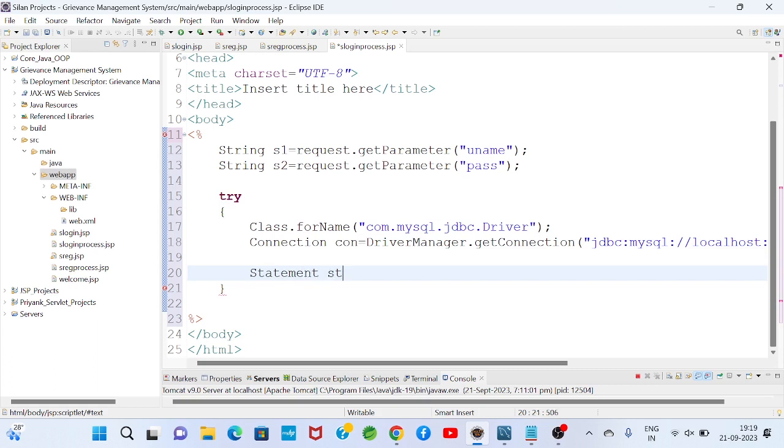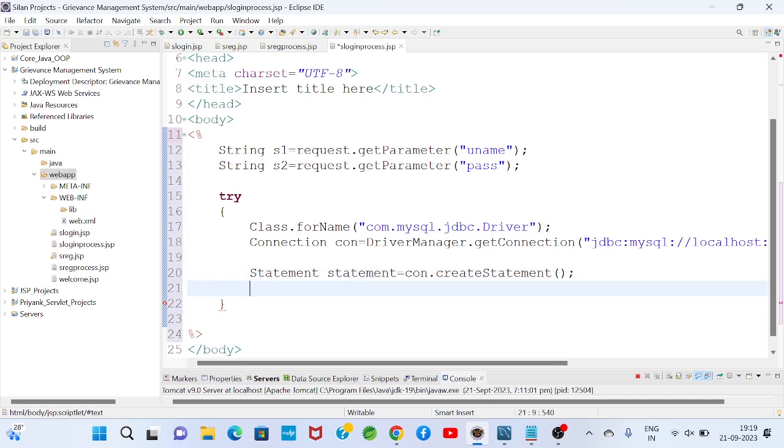The object name is statement equals con.createStatement. There is a built-in createStatement method, and when it is invoked by the connection object, it returns a Statement object.